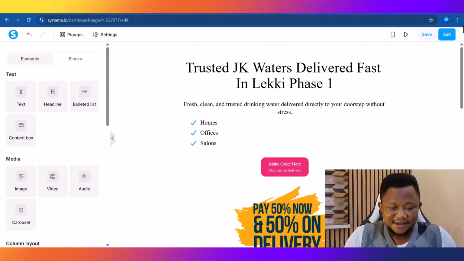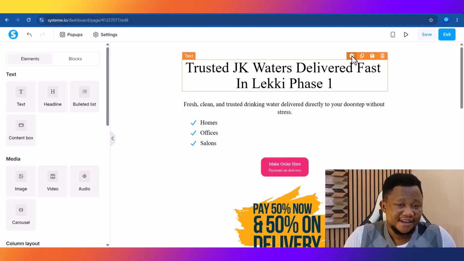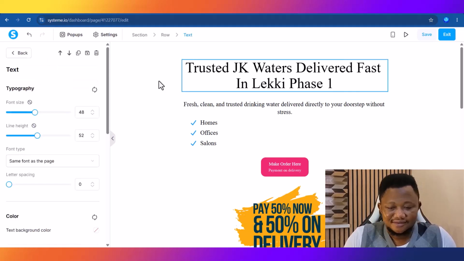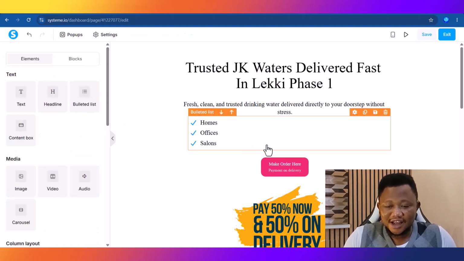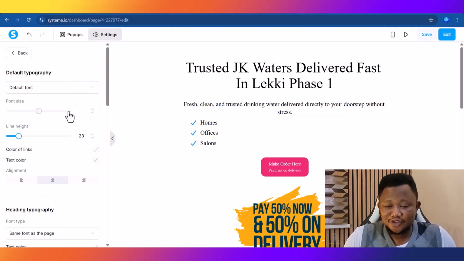This is nice, right? So now, if you want to adjust it, and you feel that the wording is bigger, all you need to do is hover your mouse and click on this gear icon, and you can see the font size, the line height and everything there. If you want to do it professionally, go ahead and click on this setting here. We normally call it global setting, that will apply automatically, right?